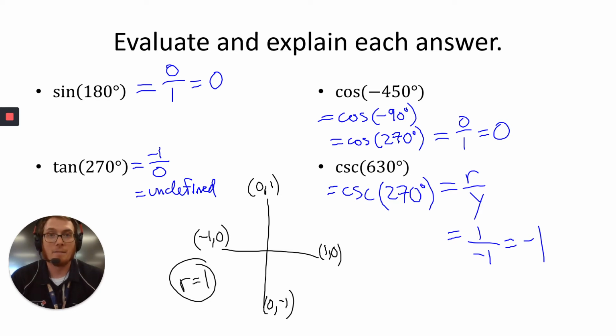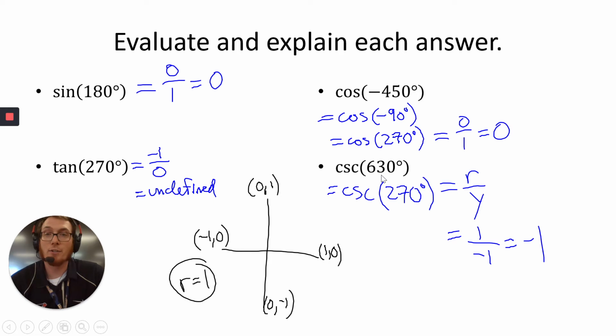We'll have to look at that in a little more detail later with the setup of your calculators, but it should be undefined. If I was looking at cosine of -450, I would just go around 1 time, so start at 0, go backwards 1 time, and then add another 90, and that puts me down here at 270. The other way is you just keep adding 90 until you get to be a positive like you did in homework 1, and then cosine would be the x value over the r value, which is 0 over 1.